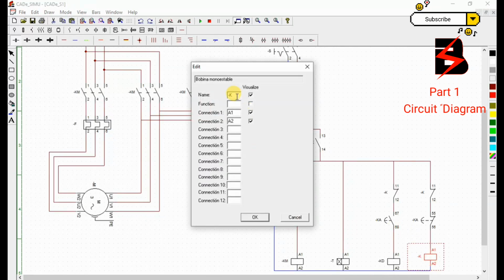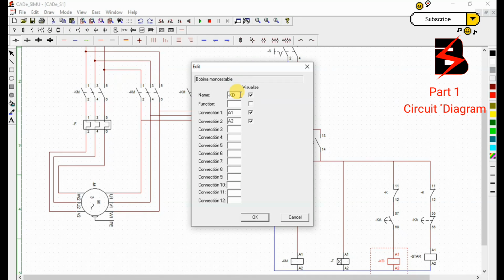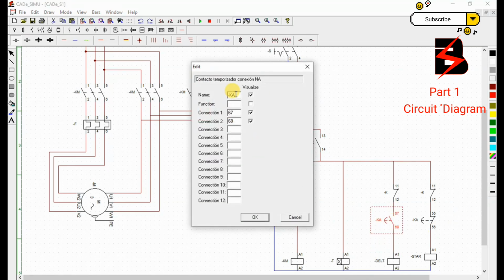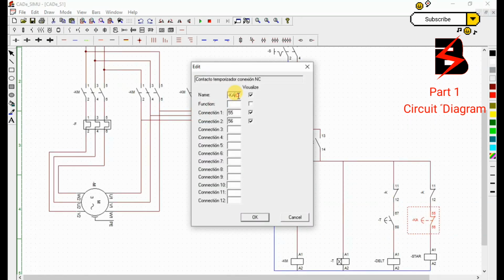Then this one I'm going to call K star. Okay, call it star. Then this one, call it delta. And this one is timer, as well as this one is for timer.